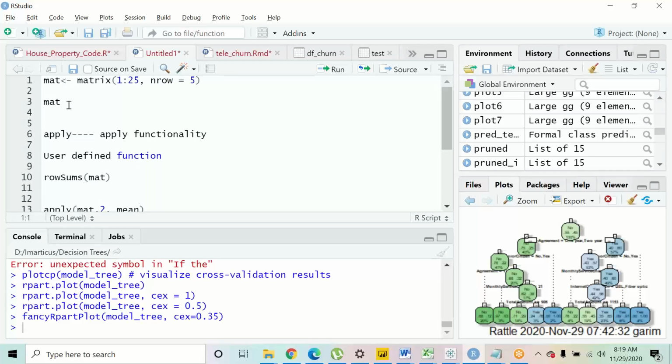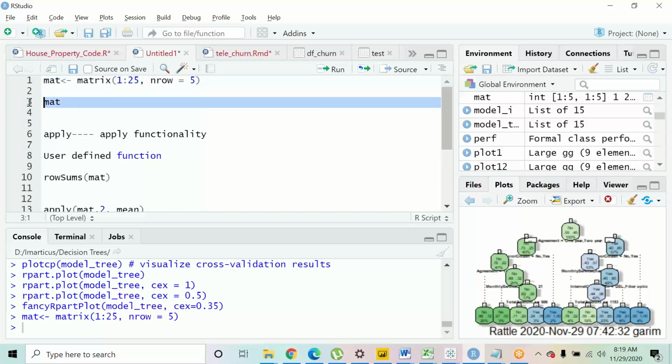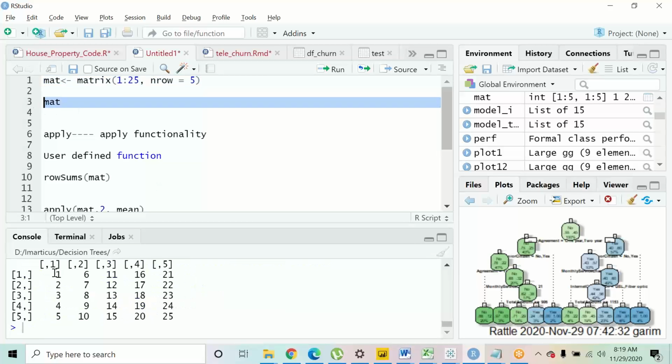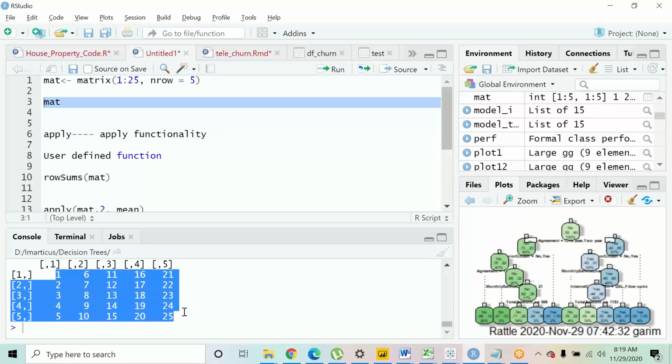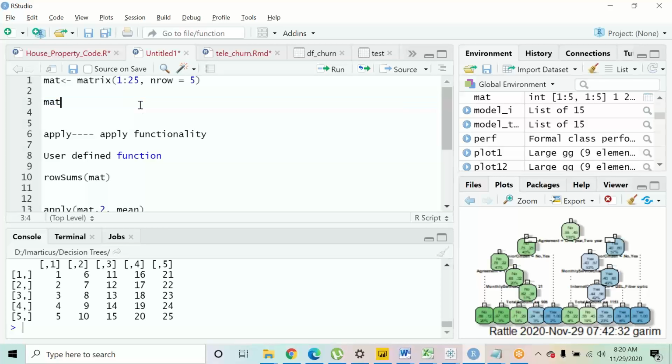Suppose I have a matrix with me that is this. Let us take a look at this matrix. This is the matrix which has just the numbers 1 to 25. Now, if I ask you to find the sum of all the rows, it will be the sum of this, the sum of this, and likewise you will find the sum of every row. Similarly, if I ask you for the sum of the columns, you will be adding up all the numbers in column 1, then all the numbers in column 2, likewise.